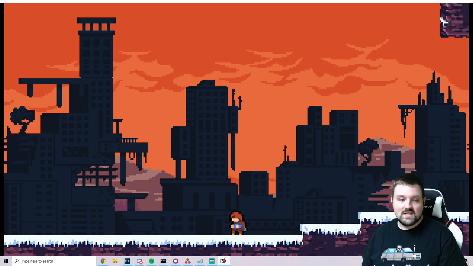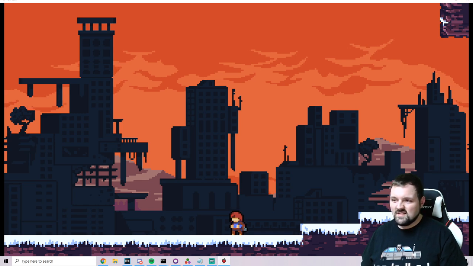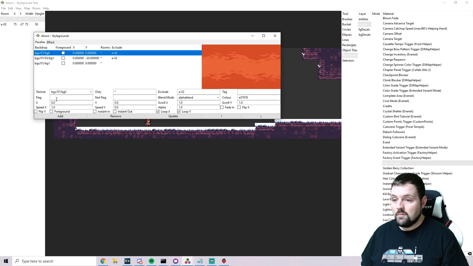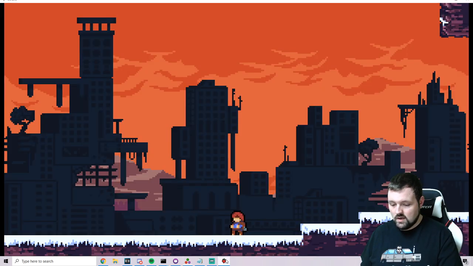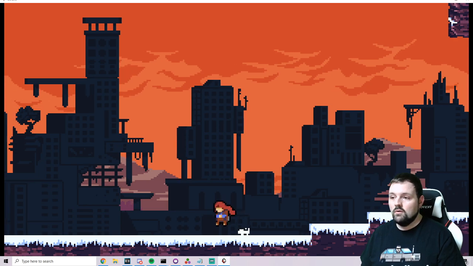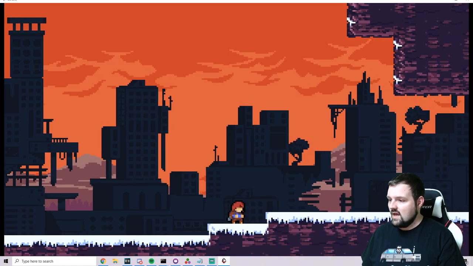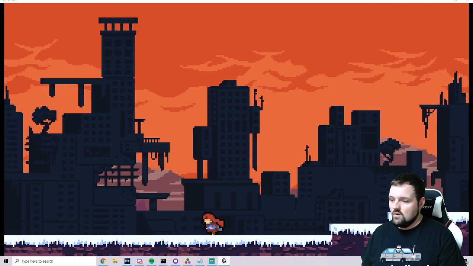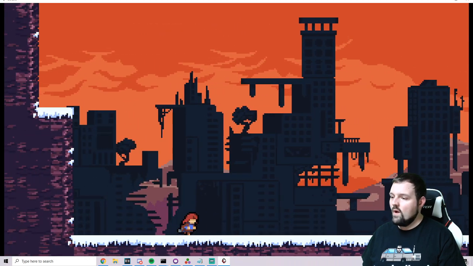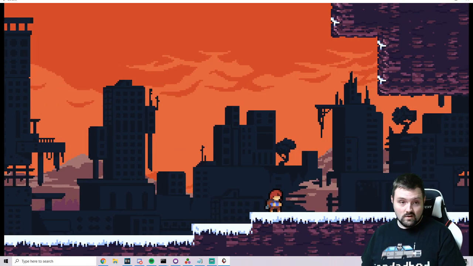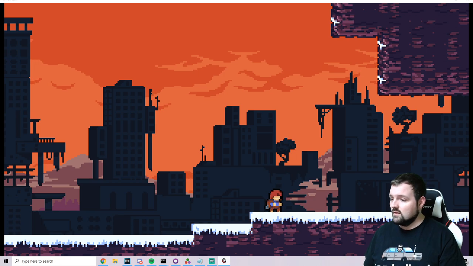Now we can see that the skyline is moving just a little bit. That's okay, but that's not really fast. You can change that up as you wish. So let's set it to something like, how about 7? 7 is a great number. And now we've got it moving independently as we're standing still. We have the mountains in the background appear to be way further away than our building. And we've got something that is starting to look a lot more dynamic, a lot more like a real map.